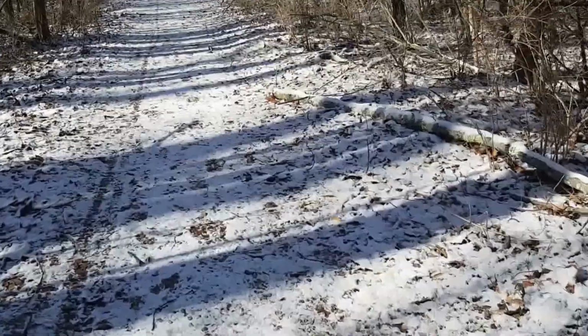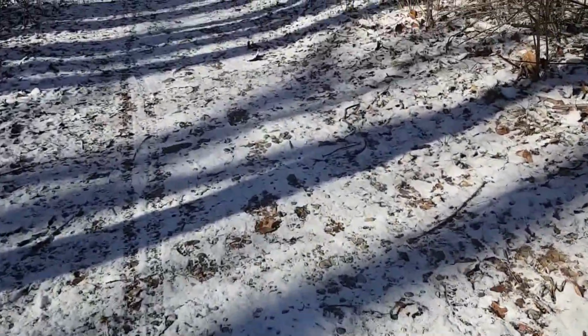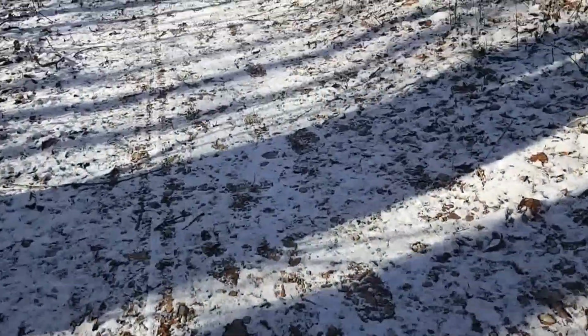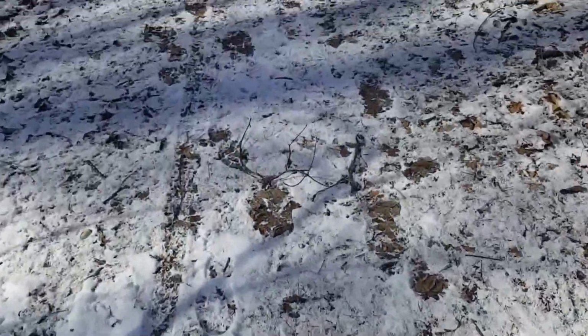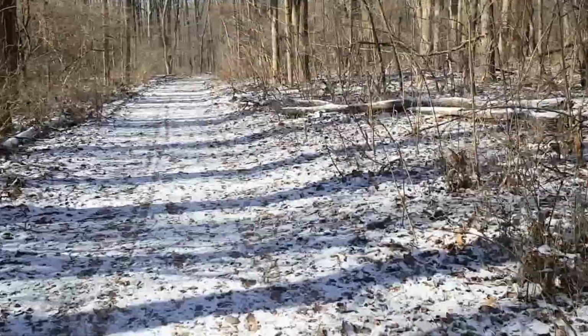Don't matter where you hike at, find somewhere that you love to hike at. It doesn't have to be the most challenging trail. It doesn't have to be the longest hike. Just find somewhere, even if you can only get a mile or two in. 30 to 45 minutes hiking is better than nothing. Get out here.